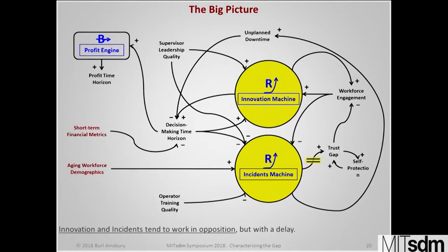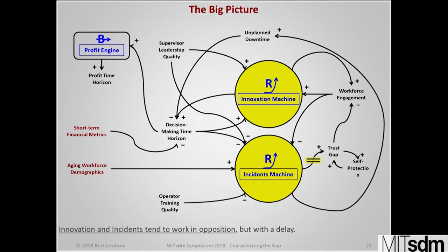We've already talked about the open loop nature of the relationship between time horizons. I hear something really interesting and in a way validating, which is this: these two meatball machines tend to operate in opposition. That wasn't planned when we put this model together, but it came out of the model.